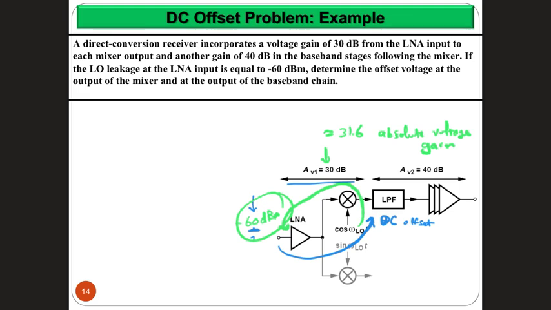So basically this is a power value, which is V square over R, but you need to convert it to watts or milliwatts. And then using V square over R, you can figure out the voltage here. Once you figure out the voltage here, you can easily figure out what's going to be the DC output at that point. OK?